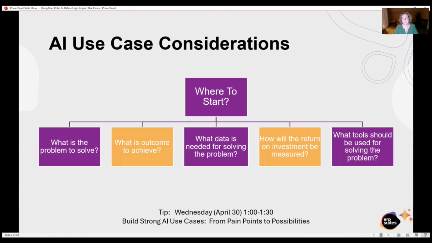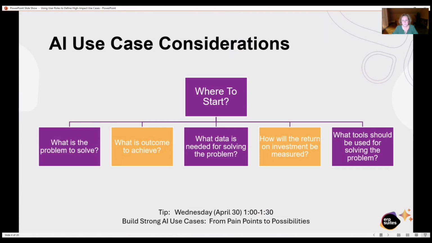And then finally, which tools should you use for your AI solution? And that one is interesting because there are a lot of tools out there, and they are all evolving so quickly. It's advancing very, very fast, and it's great. But it is something that you will need to investigate.